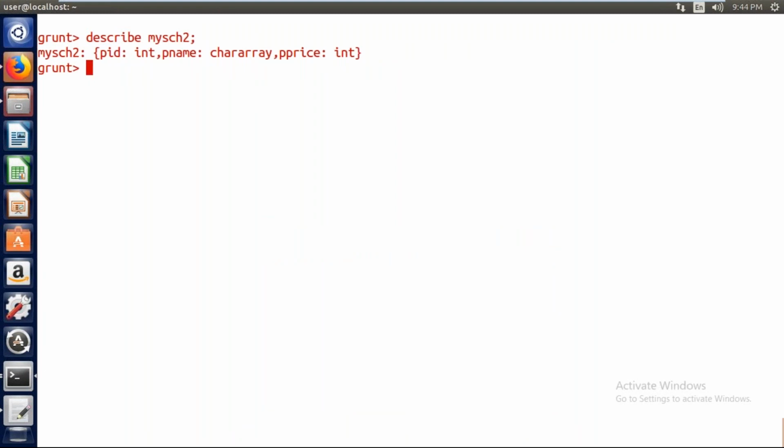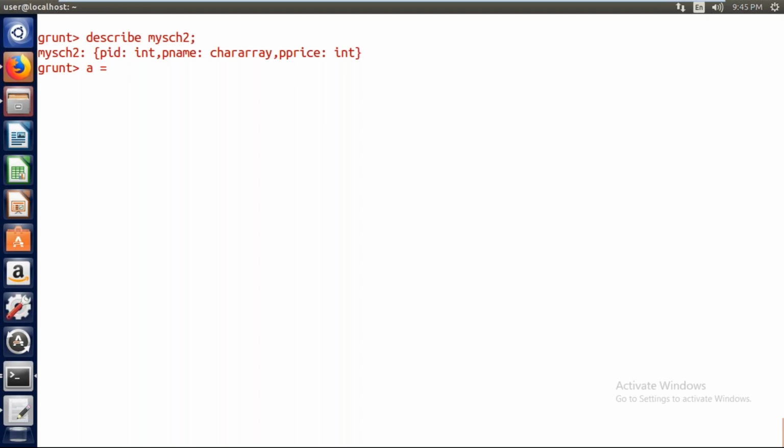Fine. Now just write some simple Pig Latin statements here. Something like A is equal to, what's A here? It's a relation, it's a variable, that's it.